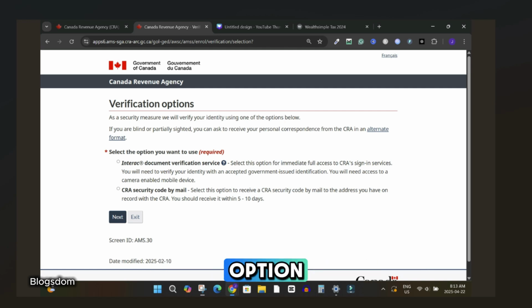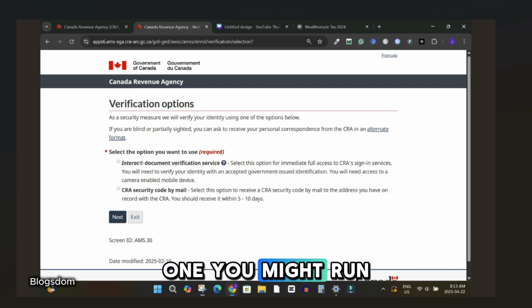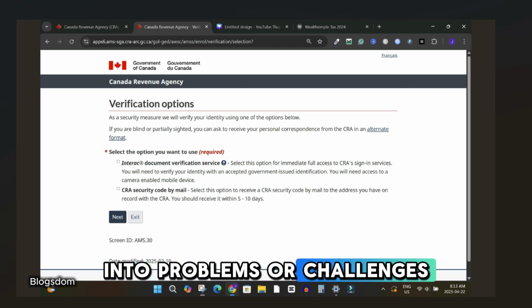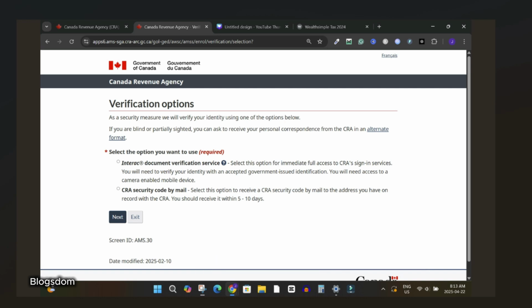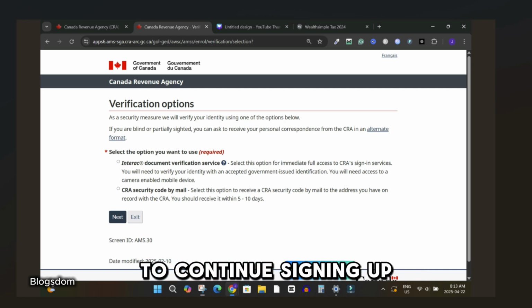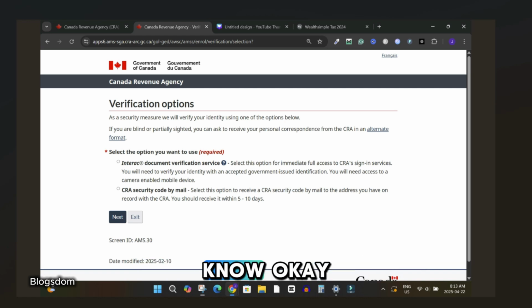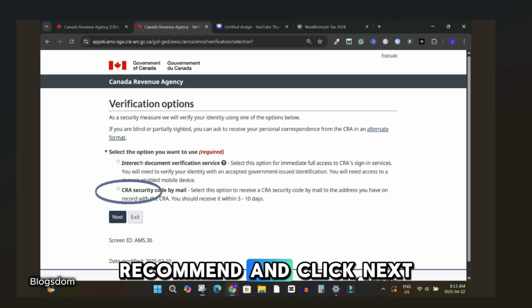That's the best option, because with the first one you might run into problems or challenges. I'll go with the CRA security code by mail, and in 5 to 10 days after finishing this, they will send you the code, and you just have to go in and use the code to continue signing up. When we get there, I'll let you know. Select the second option, which is what I recommend, and click next.